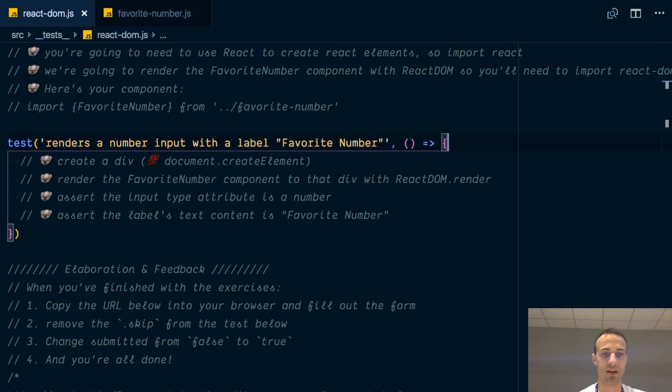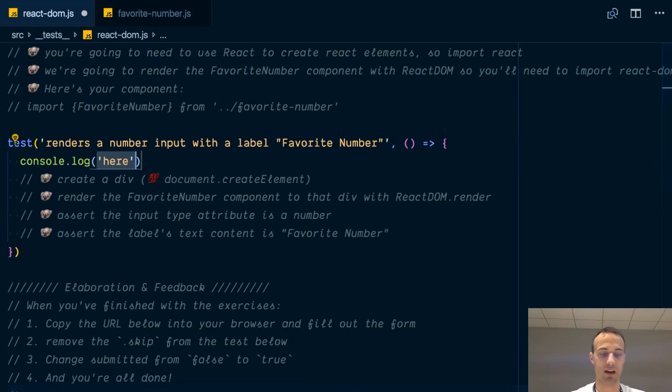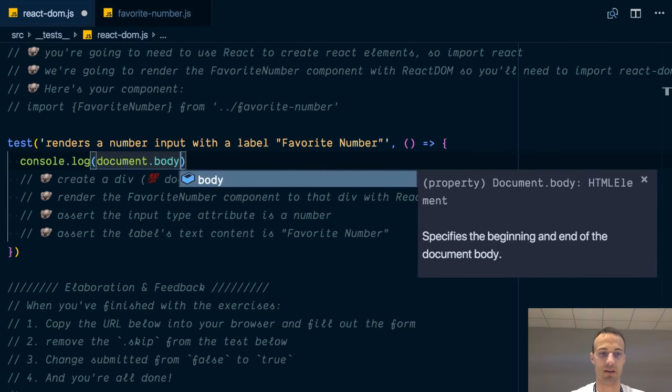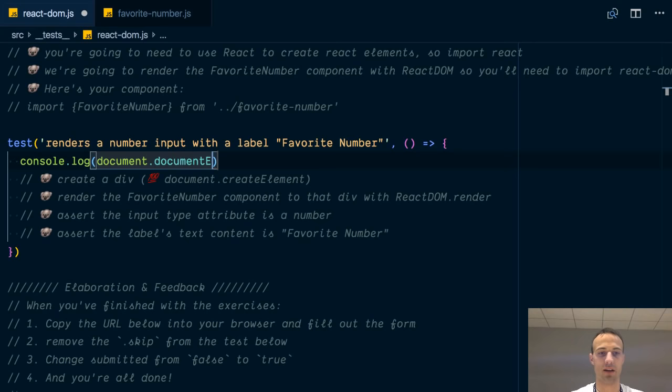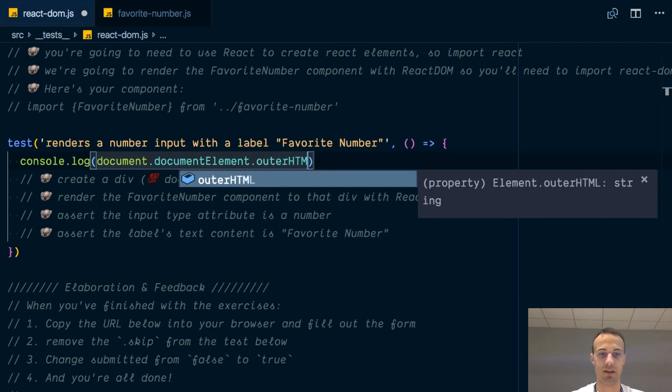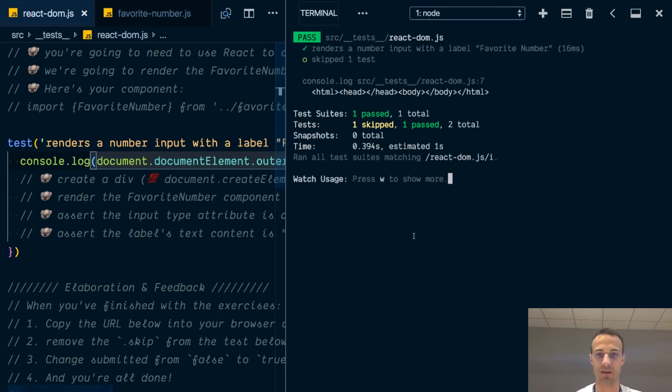To be able to render an element to the page in React, you have to have a DOM node. And if we look at document.body or documentElement.outerHTML, this is our entire document. This is what it looks like. Our whole page just looks like HTML, head, body. So we could append this to the body to render it straight to the body. I think React will give you a warning. Maybe they stopped doing that. That'd be something to look at.